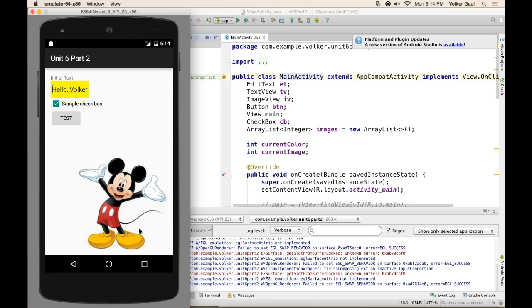The reason for this is, remember that Android has the ability to have different layouts for different devices, and not only that, different orientations. So you notice when I rotated this that Mickey went to the right-hand side. Well, that's because he is in the bottom right-hand corner. And because of my layout here, my relative layout, it all looks pretty good. But it's conceivable that I might not like this layout when I'm in landscape orientation. So I could actually create a separate layout file. We haven't done this. We might. I think I have a piece of my notes on this.